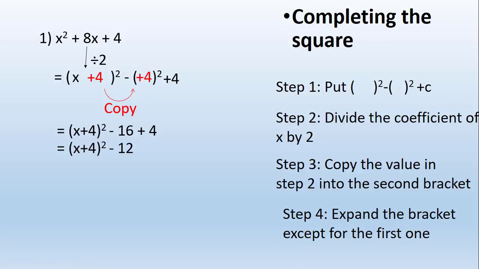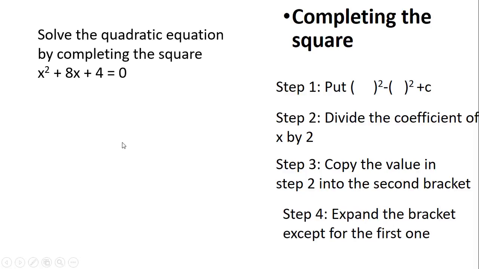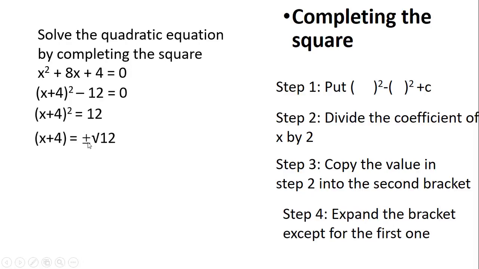But usually in the exam or in any question, they ask you to do completing the square to solve an equation. For example: solve the quadratic equation below by completing the square. From the previous page, we know that x squared plus 8x plus 4 equals (x + 4) squared minus 12, and this equals 0. What is the next step? We make x the subject, just like normal. Minus 12, you put it over to the other side, it becomes plus 12. There's a square here, you remove the square, then it becomes a square root, so plus minus square root of 12. Then the plus 4, you throw it to the right side, it becomes minus 4 plus minus square root of 12.